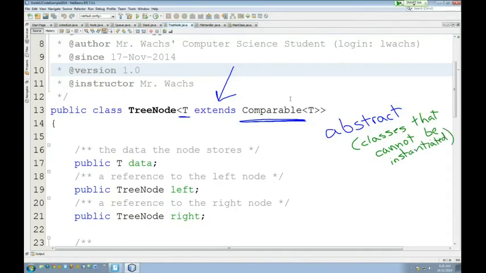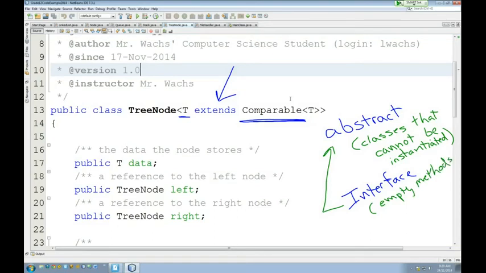Which means, since you can't create an instance of the class, you can only use it for inheritance. Okay? But as well, this is not just an abstract class, but an abstract interface. An interface is an abstract class that cannot be instantiated and has empty methods.